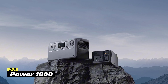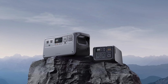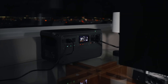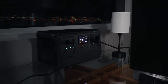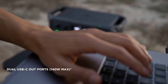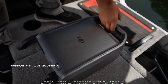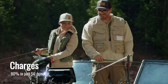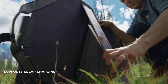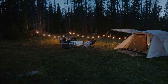At number 4, we have the DJI Power 1000. This portable power station is ideal if you want a quiet, reliable, and fast-charging power source. The DJI Power 1000 has a large 1,024-watt-hour battery and a powerful 2,200-watt output, reaching up to 2,600 watts at its peak. This means it can easily handle multiple devices at once, like laptops, cameras, and small appliances. One impressive feature is its fast-charging ability. The DJI Power 1000 charges fully in 70 minutes using a wall outlet and gets to 80% in just 50 minutes. If you're using a solar panel, it charges to 100% in around 80 minutes, so you won't have to wait long to use it again, which is perfect when you're on the move.